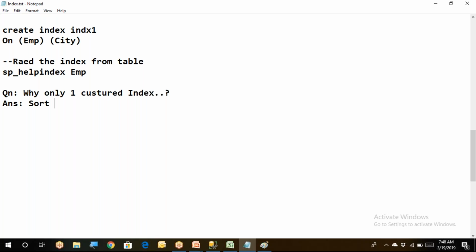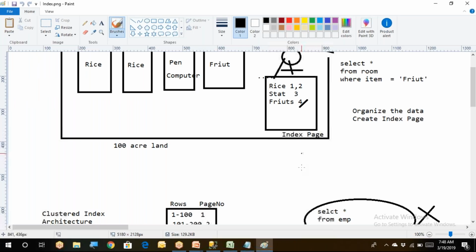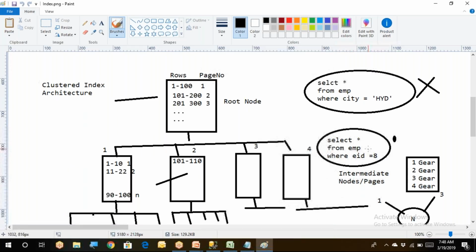If you don't have one more index, then a lot of queries will not work well. For example, yesterday I told you: select star from employee where employee ID equals 8. When the data is sorted and kept like this in the clustered index, I can simply jump here. Rows 1 to 100 are in the first page, so 8 is between 1 and 100.